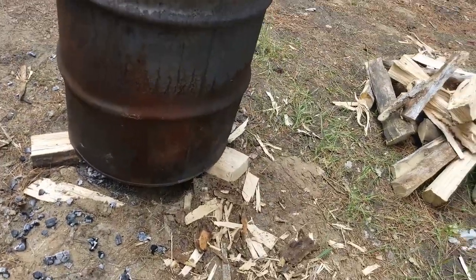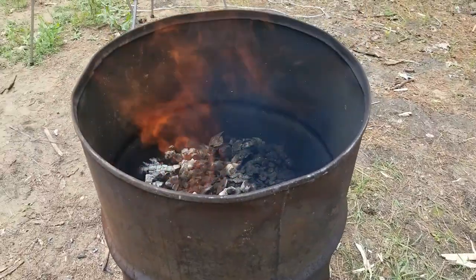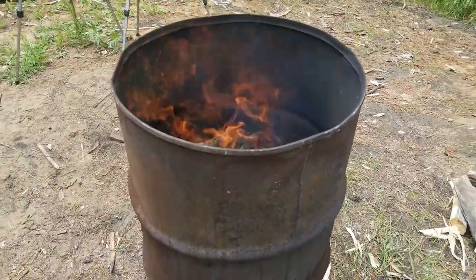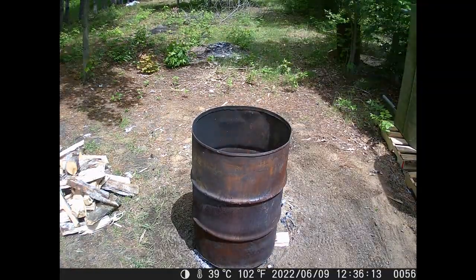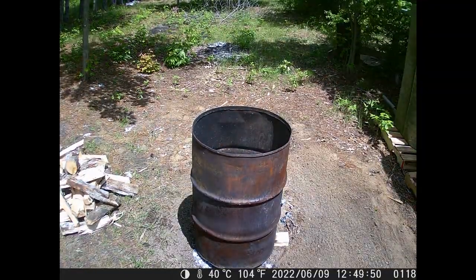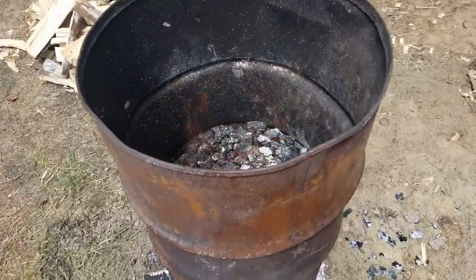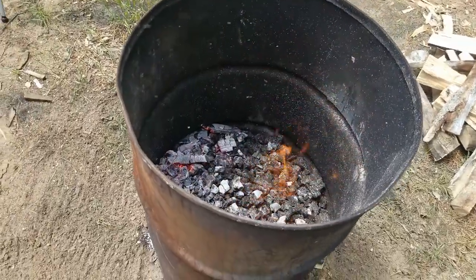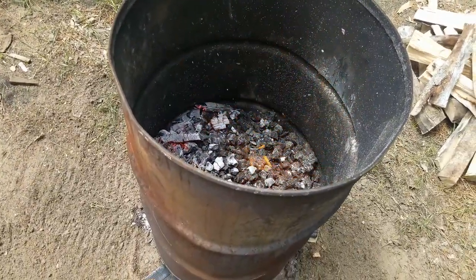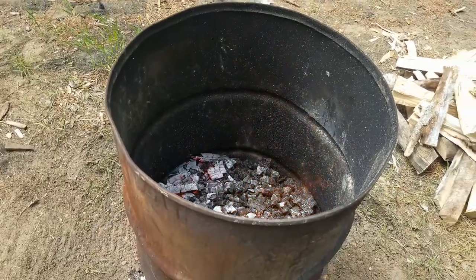So we're probably getting close to being done. We're about half full. Still some yellow flame, probably some brands down in there. We'll give it a little bit yet.